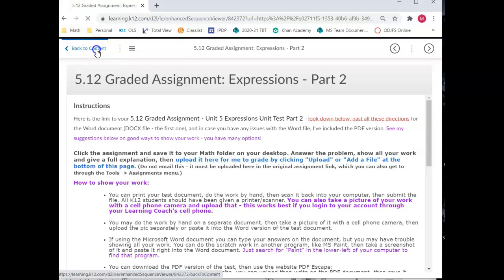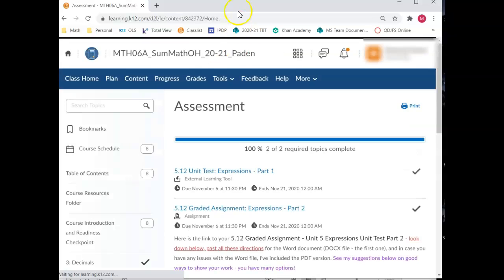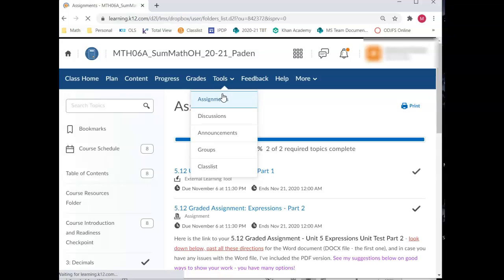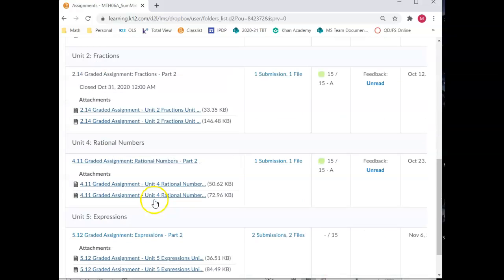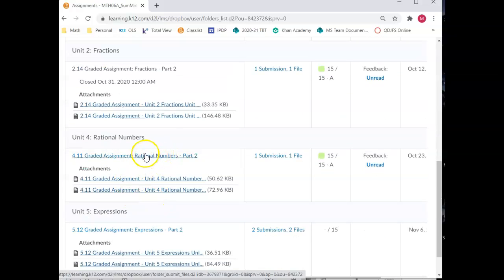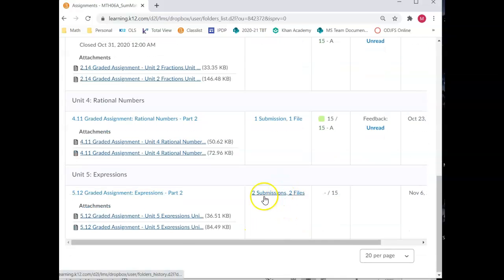If you're clicking into this later, if you ever want to go back to it to brush it up, let's navigate back out to the math course homepage. Remember, you can always get to it by clicking Tools, Assignments. In Tools, Assignments, you can see all your previous Part 2s. You can't get back to most of them right now because they're grayed out. The only one you can get back to as I'm making the video is Unit 4 because this is still open until the end of the day, November 6th. But now we have this student's original file plus the one I just did for the help video.